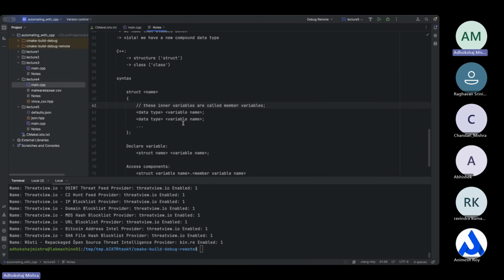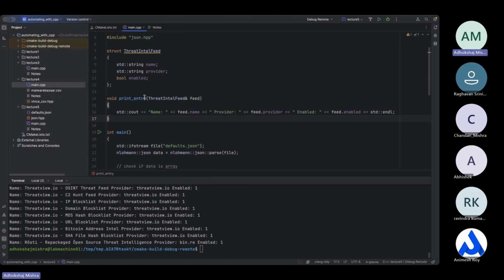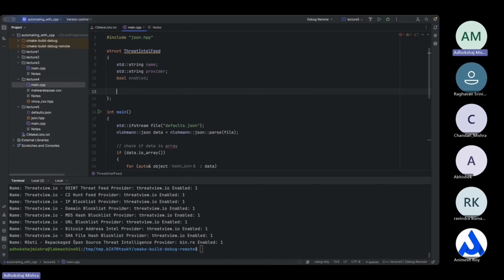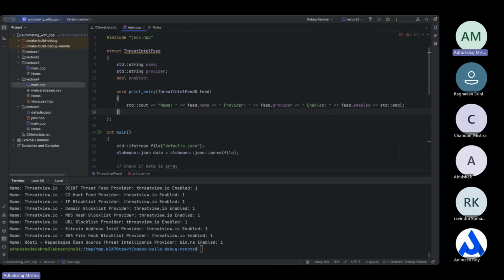Which means we can have inner functions, called member functions, function declarations. So we can cut it from here, and paste it here.